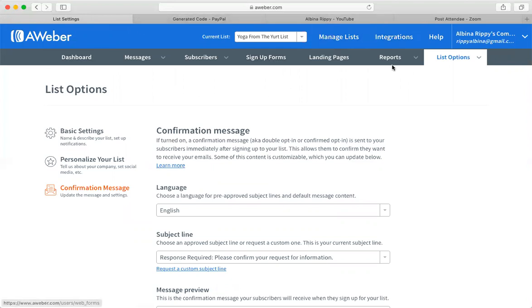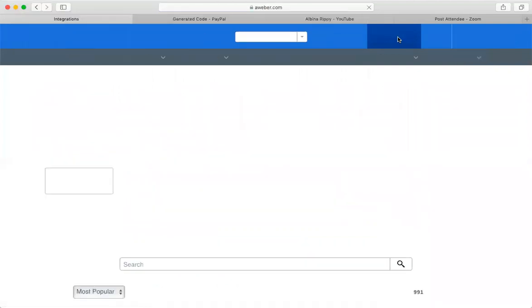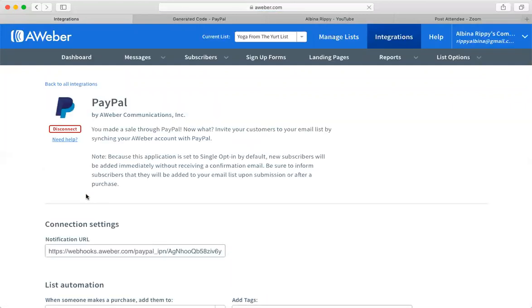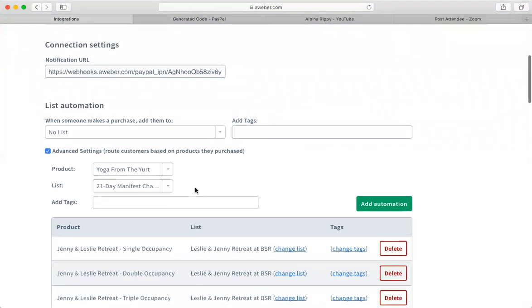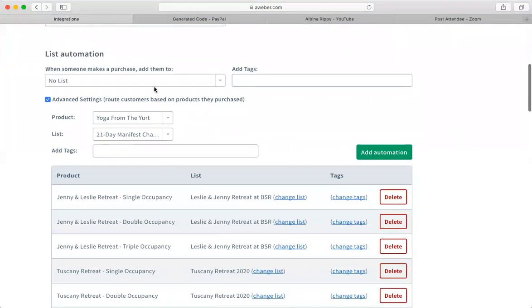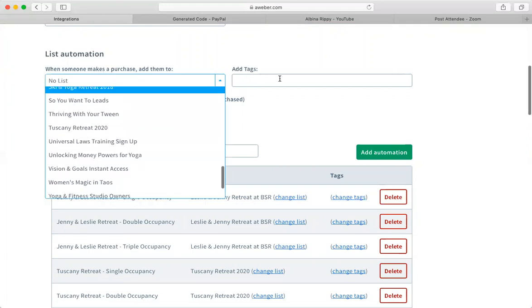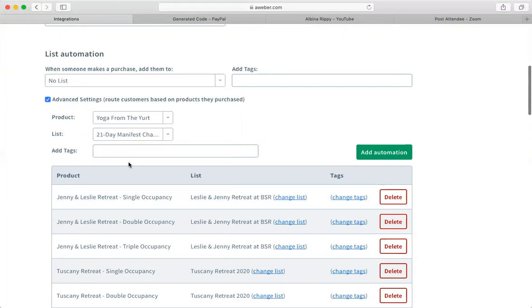You go under Aweber integrations. You click PayPal. And here it is, list automation.